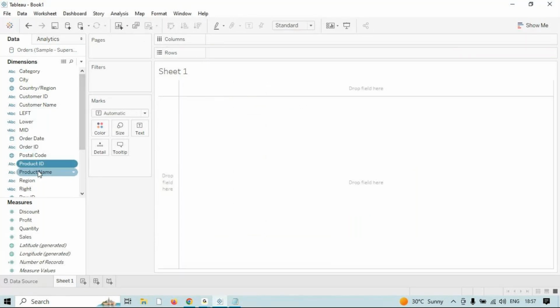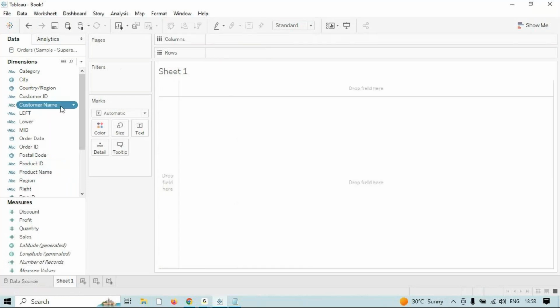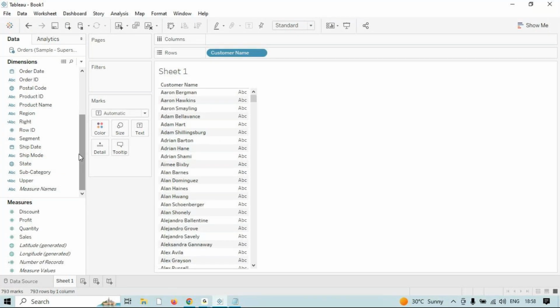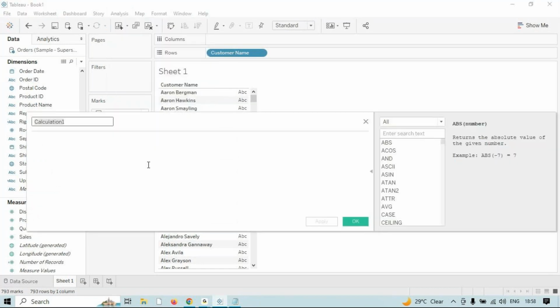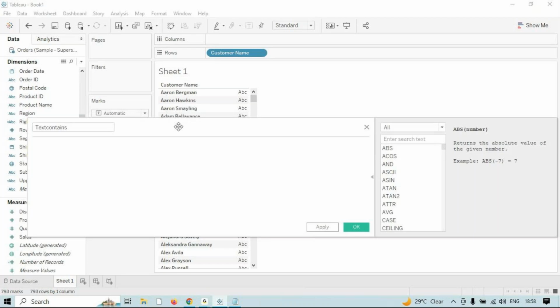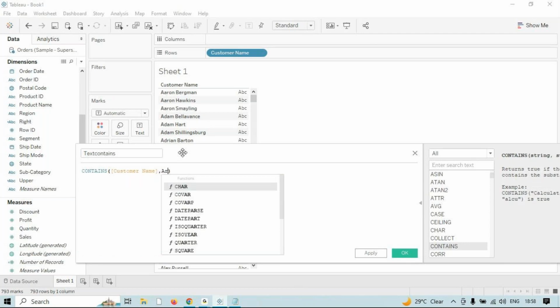I'll take the customer name itself, and then go for analyze, create calculated field, text contains. The text that contains in the column of customer name the substring of a, in double quotes, you have to type capital A, small a, in double quotes.